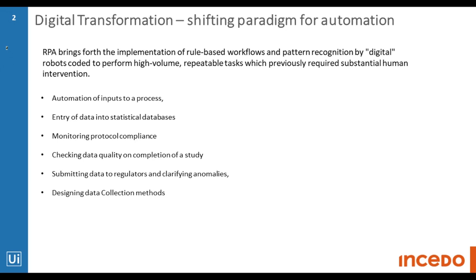I'd like to start by introducing a new mindset, one we call Automation First — a mindset where everyone should, at some point in the near future, have a robot on their desktop. A bit about advancements in robotic automation: for many of us, this will mean a huge performance improvement and opportunities. When I say automation, a lot of people typically think of the factory floor or logistics operations. But these are not the forms of automation I'm referring to. I'm talking about automation of the knowledge worker — the folks in an organization who spend almost all of their time in the digital domain, primarily executing and running processes.